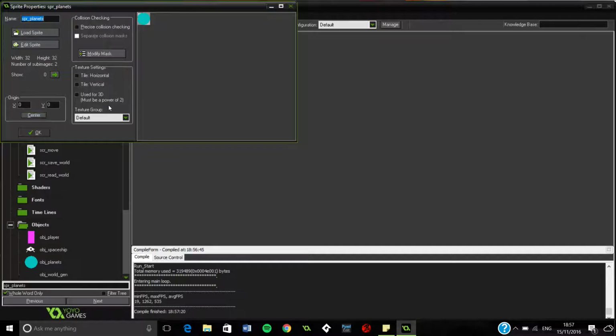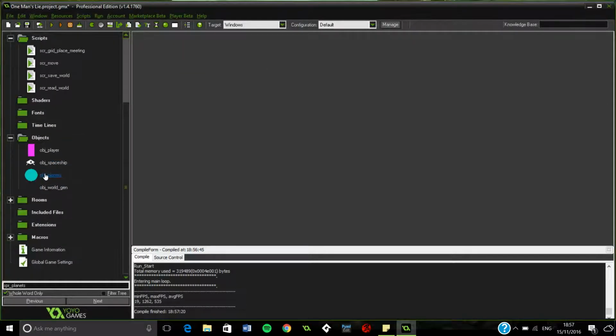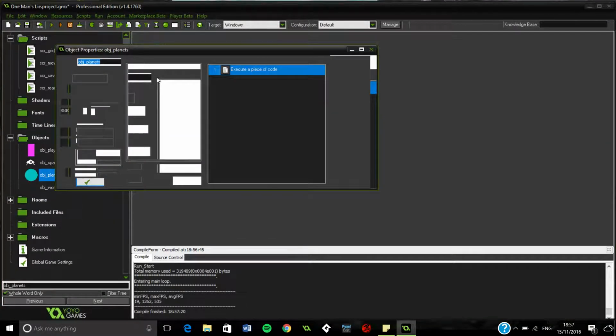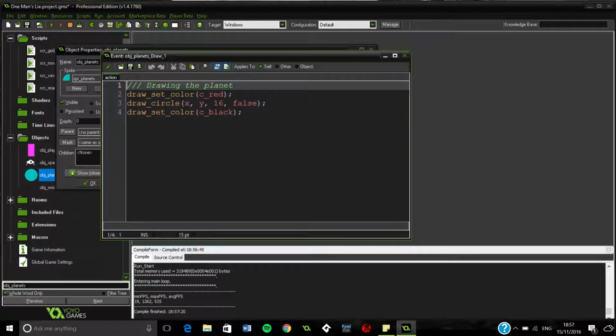How are we going to do this? Obviously that thing we've got going there doesn't really work as well as I'd like it to. Mouse enter no longer works because we're drawing our planet in this. So how are we going to do that?